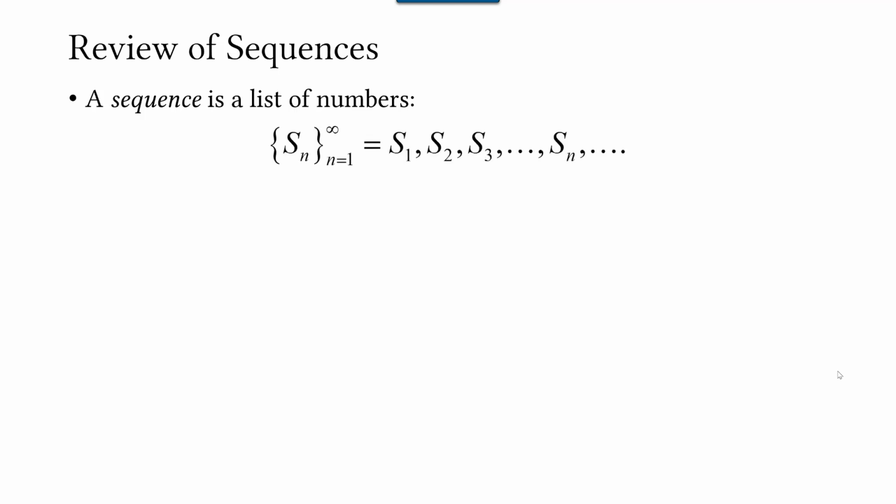First, we're going to review sequences, because when we make a careful definition of what it means for a series to converge, we use sequences to do that. So first, we'll remember that a sequence is a list of numbers. We have our now usual notation for the sequence with the curly brackets, and we're just listing numbers S1, S2, S3, and so on. And now it's important to note that we've got commas between them, right? This is a list, not a sum. One of the things I saw last week were people inserting sums between the terms instead of commas, and that actually turns it into a series instead of a sequence. So we want to be pretty careful about that.